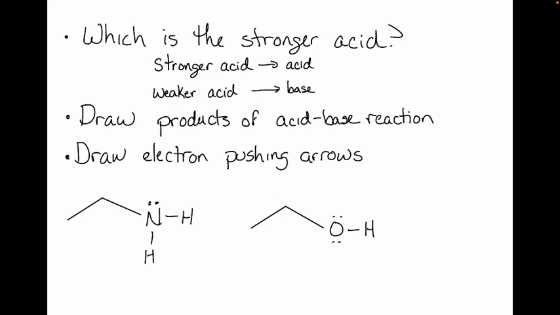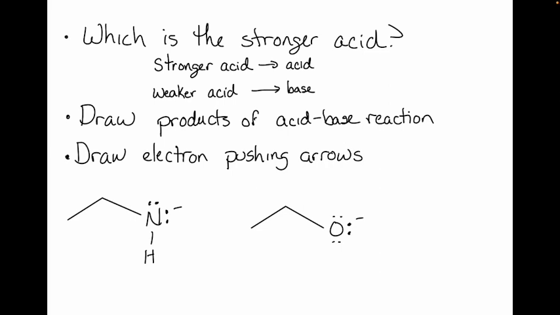So in this case, when we're comparing acid strength, we're really going to look at our conjugate bases. So I'm going to remove these hydrogens, replace them with a lone pair. Okay? And we're asking ourselves, which one of these is more stable? We go to that A in ARIO, right? The more electronegative an atom is, the more stable it is holding that negative charge. So then which one of these is going to be the more stable conjugate base? The one on the left or the one on the right?